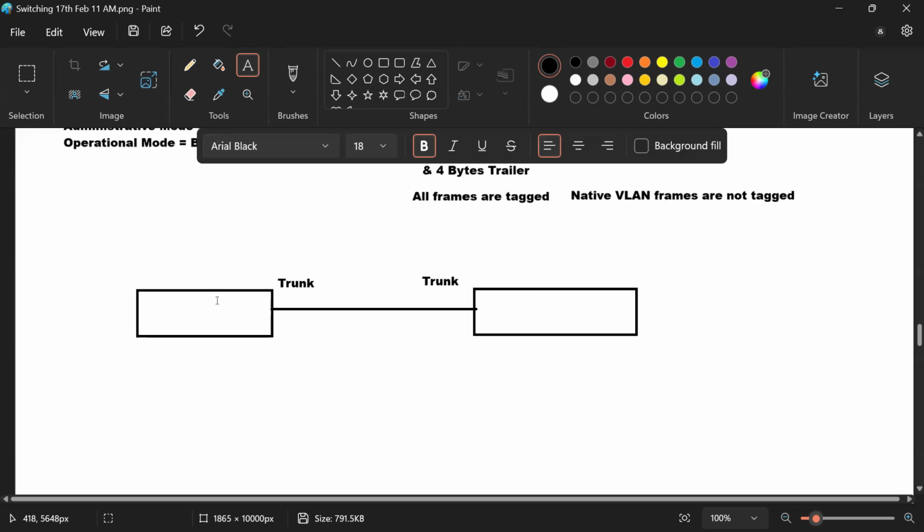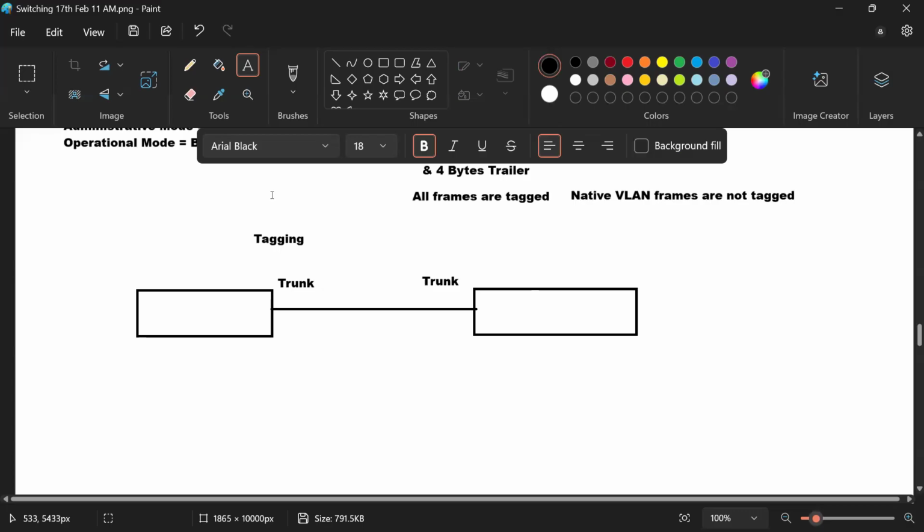To segregate the VLAN traffic, what is used? Tagging is used. That means a kind of label is used on every single traffic, that this belongs to which VLAN. Now, if again all the VLANs are getting tagged, that means extra space, extra memory is being used.